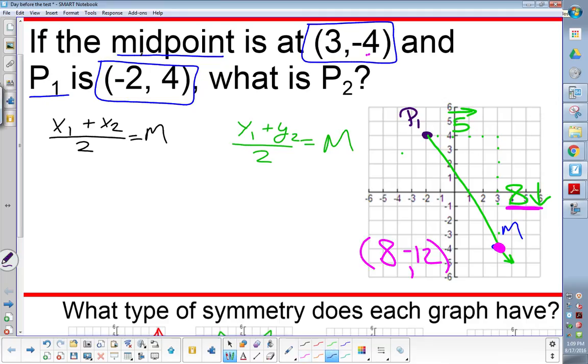So this number right here, it says, if the midpoint is at 3, negative 4, that number 3 right there, I'm going to plug it into one of my equations. Am I going to plug that 3 into my x equation or my y equation? My x, because it's an x value. Where am I going to plug that 3 in? x1, x2, or m? Read the first three words. It's the midpoint. It is the midpoint. It tells you right away, it's the midpoint. That's the value for the midpoint. It goes in there. That's what it's going to be equal to.